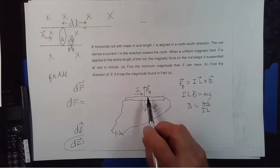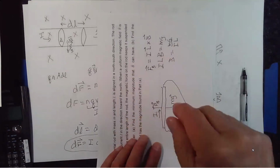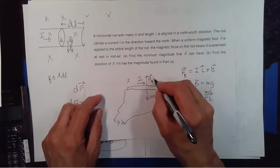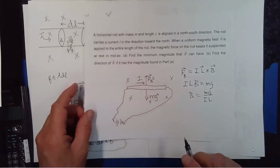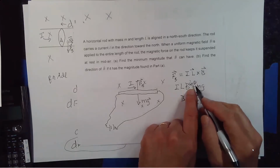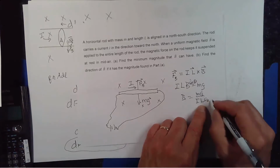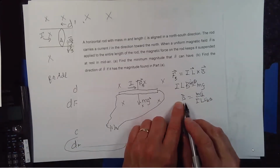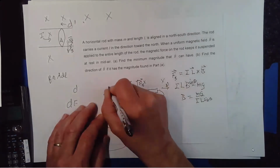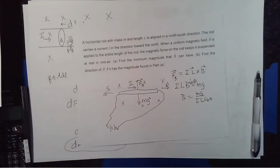Now, how do we get the force to be upward when we've got the current going that way? Start playing with your right hand, and if L is into the page, IL cross B will point upward. And so you'd have to have the magnetic field into the page. By the way, if we had a sine theta tagged onto this term, the most sine theta can ever be is 1. If it's any less than 1, that sine theta would end up down here, and then you'd have to have a bigger magnetic field. So the direction of the magnetic field would have to be, well, north is that way, south is that way. If we're looking with north on our right, we'd be looking west for the magnetic field. That would be the direction it has to be in that case.